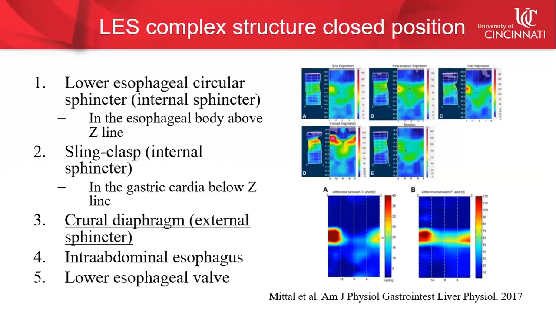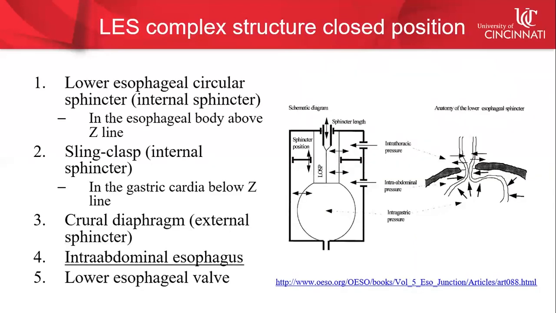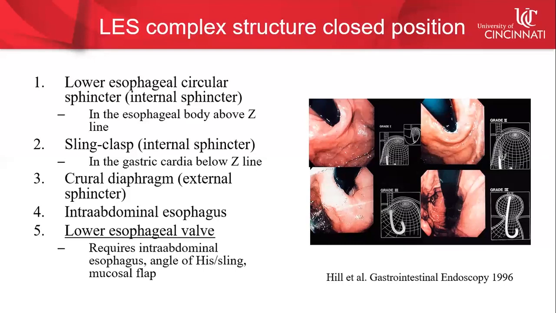The crural diaphragm is striated muscle and is the external sphincter. It can generate much more pressure than the internal sphincter and is responsible for preventing reflux during stress episodes. The amount of intra-abdominal esophagus is important in preventing reflux; in physiologic models that shortened the intra-abdominal esophageal length, it takes less of a pressure gradient to produce a reflux episode. The lower esophageal valve requires intra-abdominal esophagus, an acute angle of His, intact sling fibers, and a mucosal flap — with grades one and two being functional valves and grades three and four not being functional.